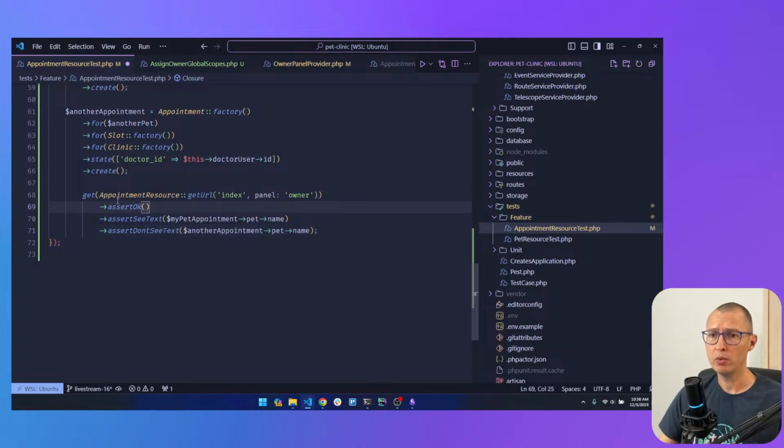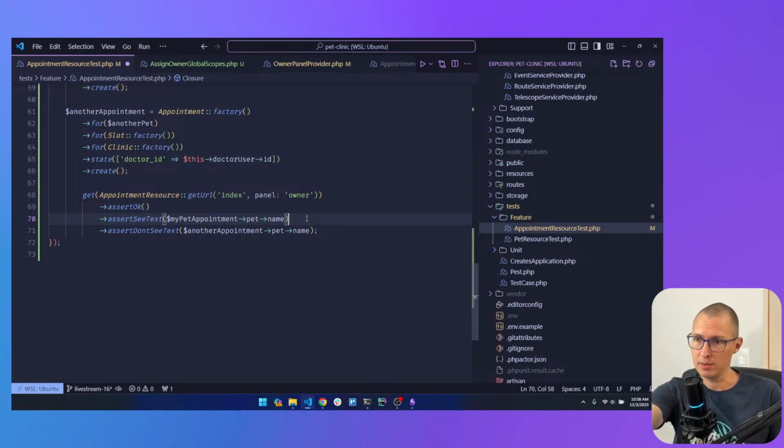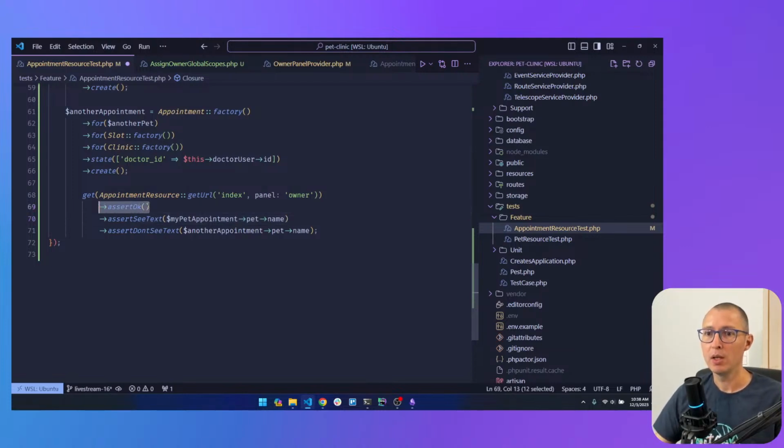Sometimes if you don't do this and you assert to see something like the assert see text in this case, and if for some reason this page returns an error, sometimes that error render page from Laravel is going to contain the text that we are asserting on, giving us a pass, but that pass is false because the page returned a 500 status code instead of a 200. So this will make sure that the page renders okay and I can see the text that I'm asserting on.